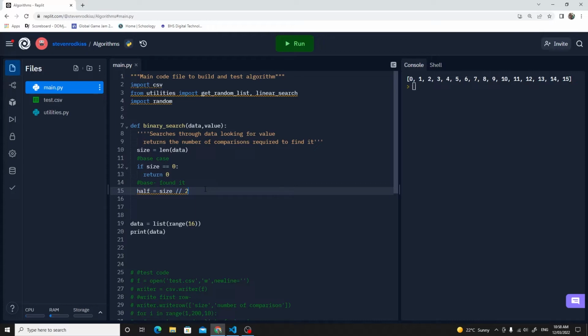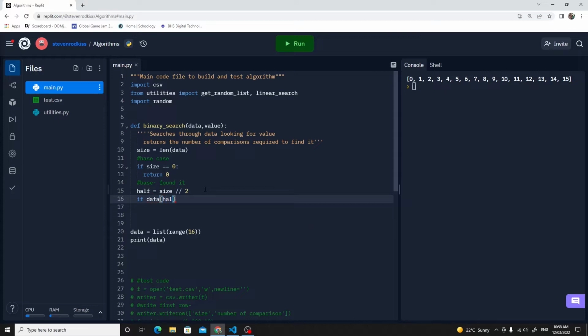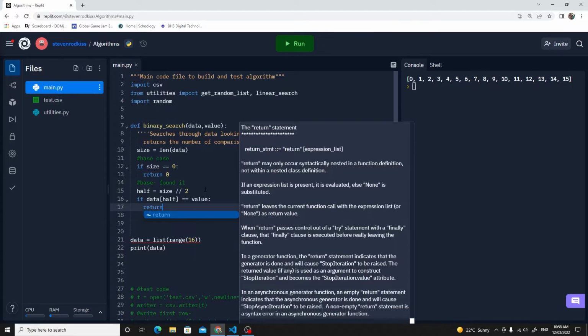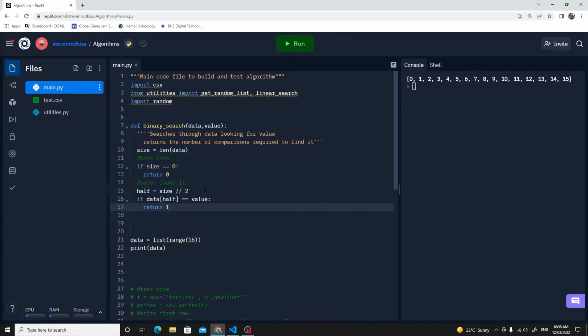Once we have the half, if the value at that halfway point in our list is equal to the value we're looking for, then we've won, and we'll say that it just took us that one check to return.